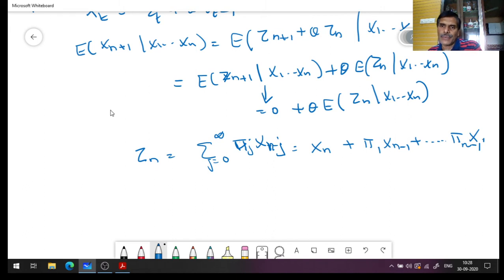Okay, pi n minus 1. So what you have is, then you may ask, but this is going up to infinity. Well, theoretically you can go up to infinity, because this is actually the rest of the observations you can have. But when you have been given data, you don't have the observation beyond x1, unless you do a backcasting, you have to backcast and then obtain. So for most practical purposes, we consider this and take this as the best predictor of Zn.